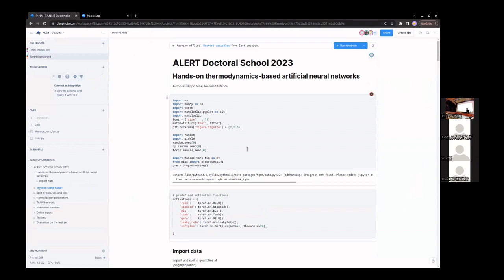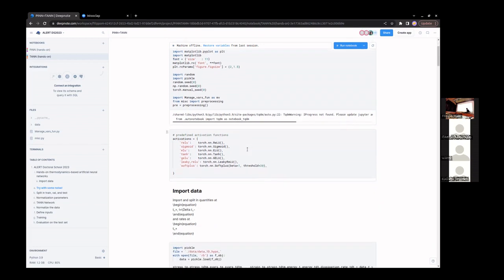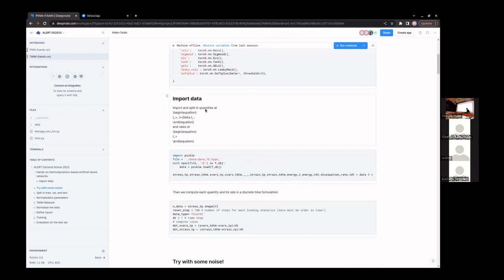Here is a very simple example just to show you how things work. So we know the internal state variable because otherwise it might take some more time. What we import is basically the data set, and we have a simple one-dimensional hypoplastic material. We have just a stress, and a discrete time acquisition, as we want to compute the rate of our state variable.